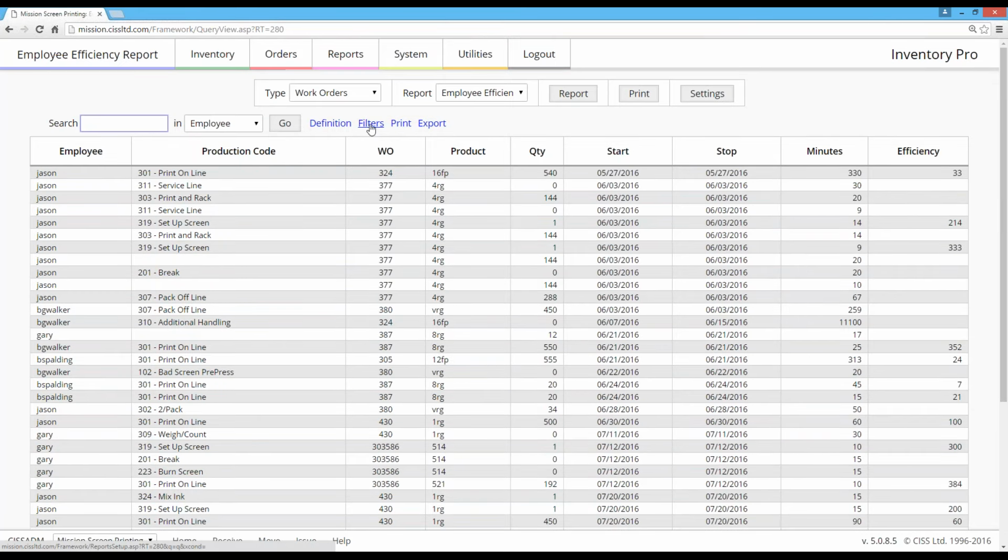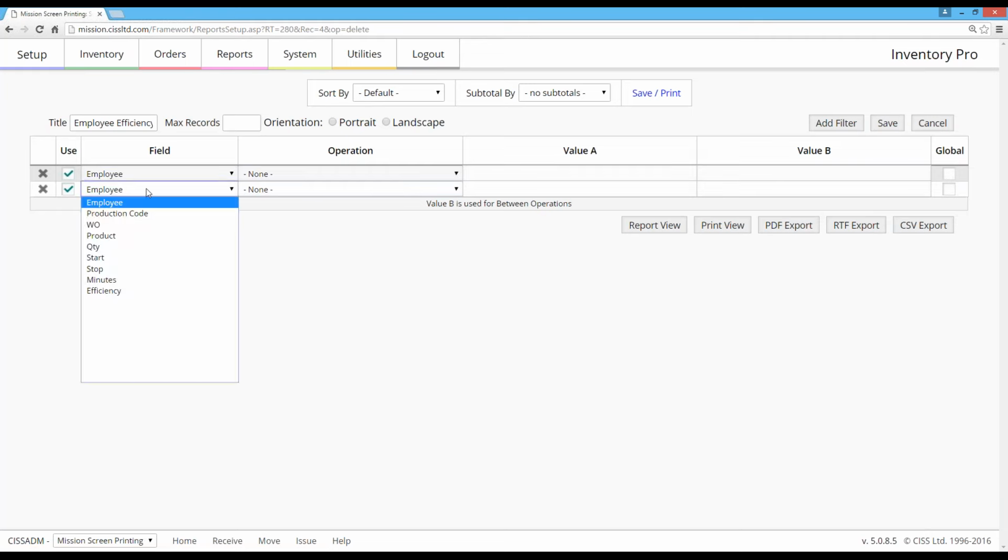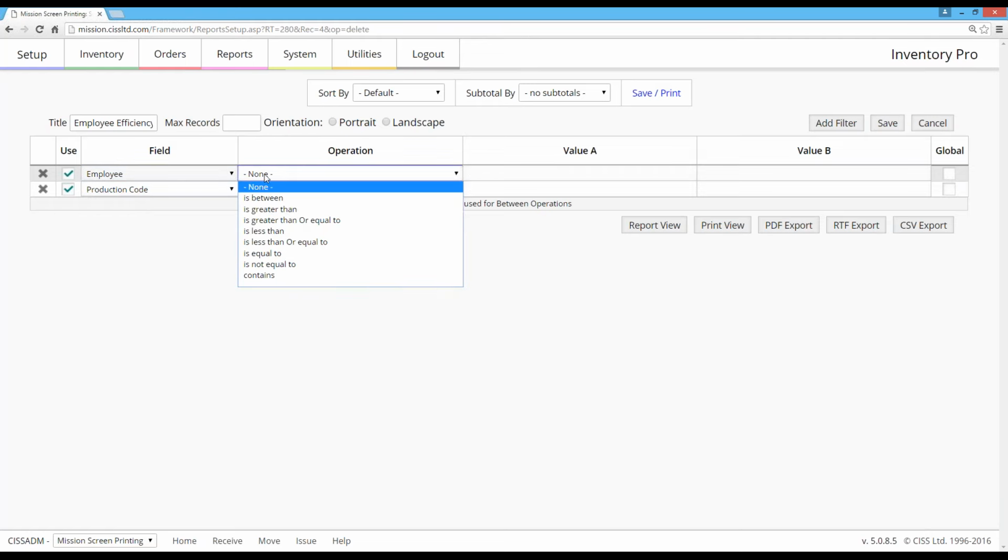Now I can click on the filters button here, and in here we have a few different filters. So let's delete some of the extra ones. For example, any field you see on the report you can select here. So let's just select employee, and then the next one we can select is operation.